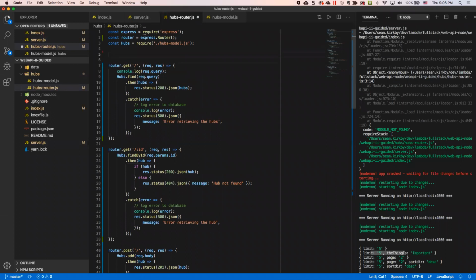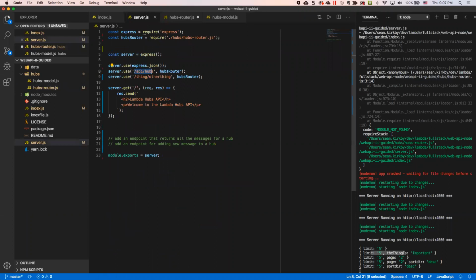We could do it like this, but let's assume again that this router is being mounted at /repos. Then our route for this post would be like that, right? So this again would be the portion that comes after the mount point. And the mount point is where we specify our use.